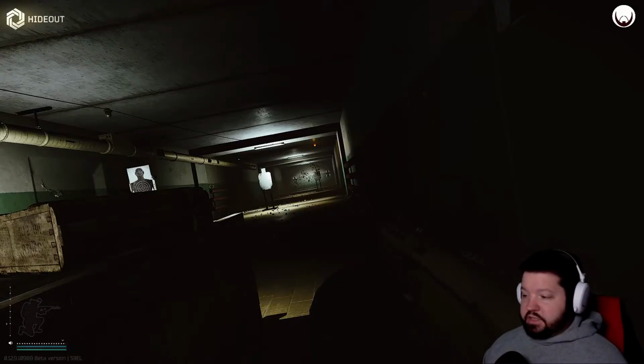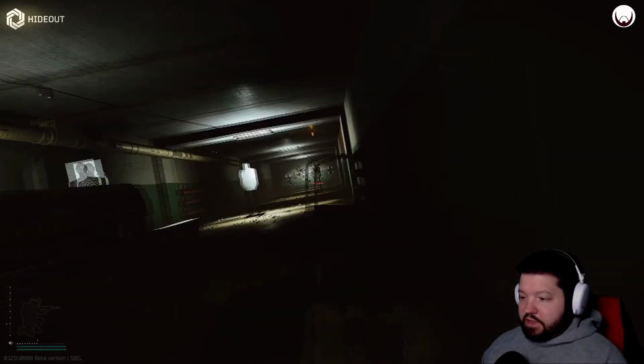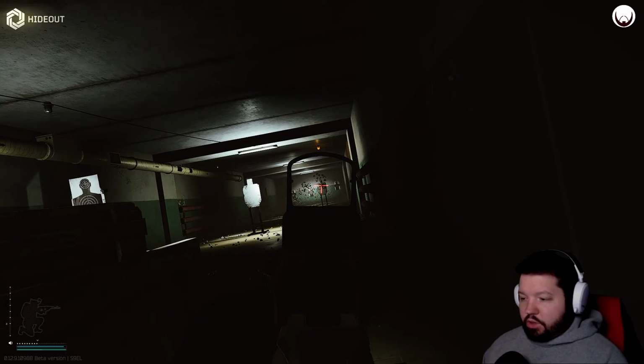All right, now this is going to be the first one, the DT MDR 5.56x45. Again, we're not doing any recoil control. I'm just holding the fire button down and letting it go where it goes.